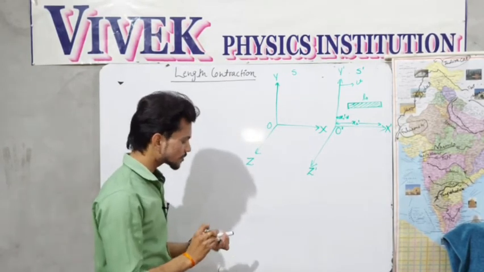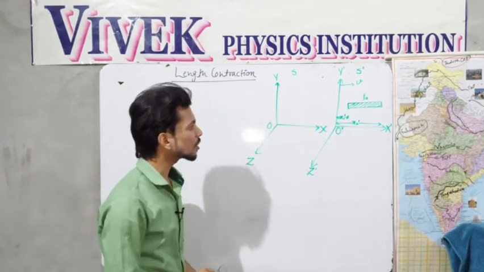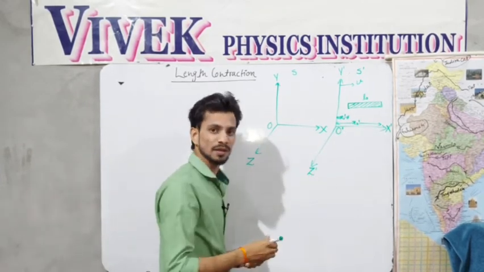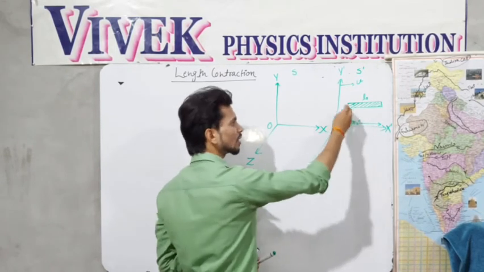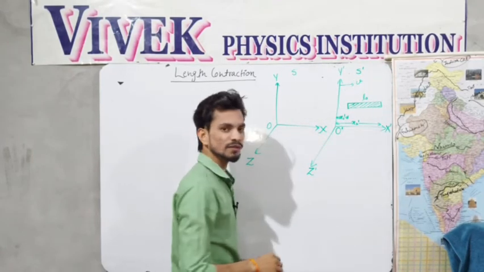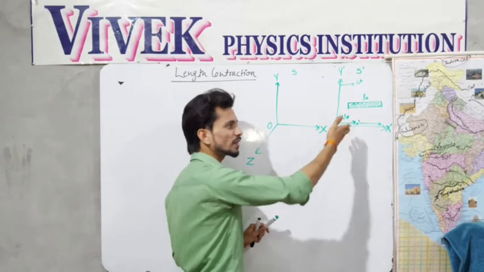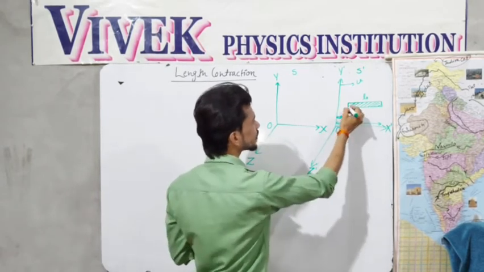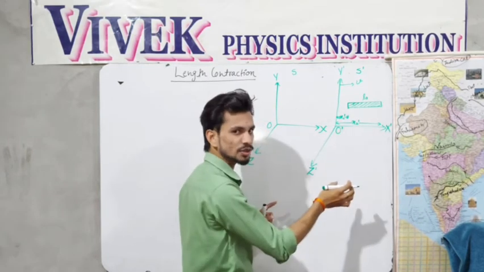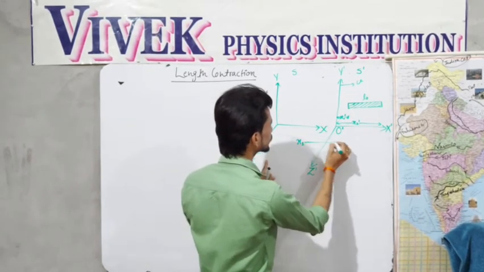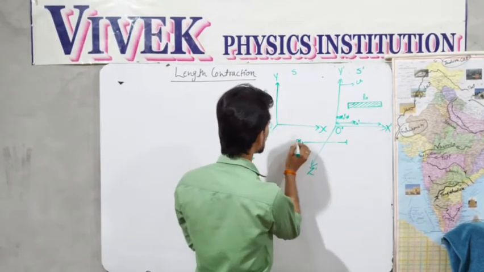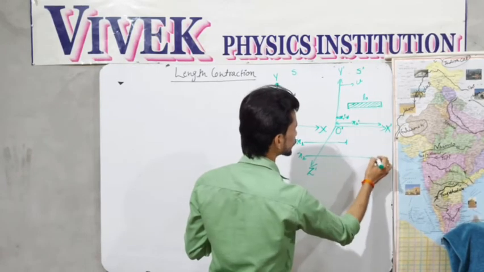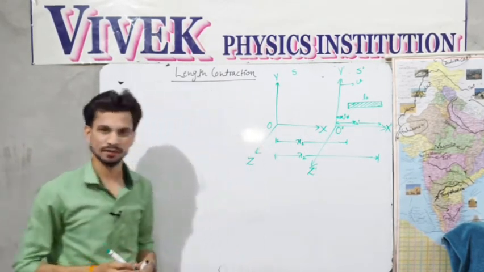Again, there is an observer in the S frame who is also observing the length of this stick. He will see different coordinates of the ends of this stick, because the S dash frame of reference is moving with velocity v in comparison to S. So the coordinates will change; they will not be x1 dash and x2 dash, they will be something else. Let's say the coordinates of the first end of this stick, having proper length L0, is x1 from the origin, and the second end of this stick is situated at x2 according to an observer in the S frame of reference.